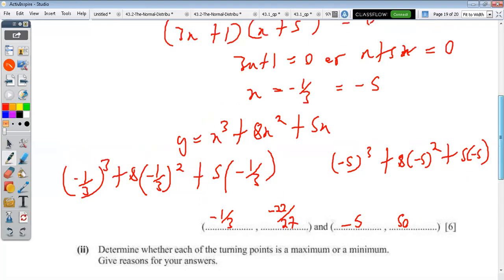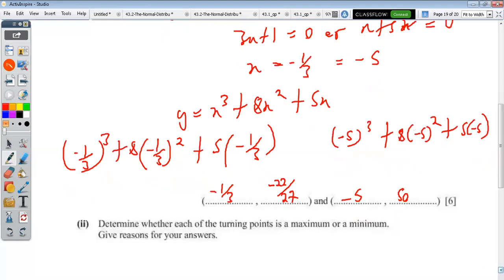Remember brackets, negative 1. Use a over b on your calculator cubed like this. Plus 8 brackets, negative that you're using a squared, plus 5 there. Even this, if you use your brackets, you get the same answer. Right? Okay. Let me try again. I forgot to put in brackets somewhere. If you don't put in brackets, it won't work. I got 50, yeah.